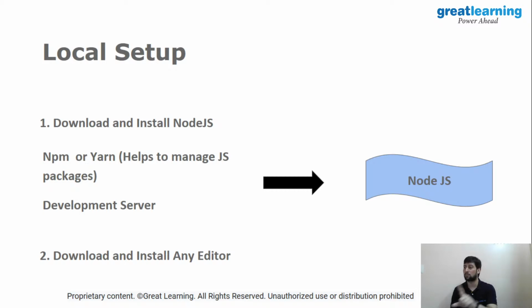Okay, so that is the second point. You will get the development server as well. The second thing that you should download is any good editor, like Atom, Visual Studio, or Sublime. I don't support anything in particular, and I don't want you to go for Visual Studio. If you're comfortable in Atom, you can go for that as well.